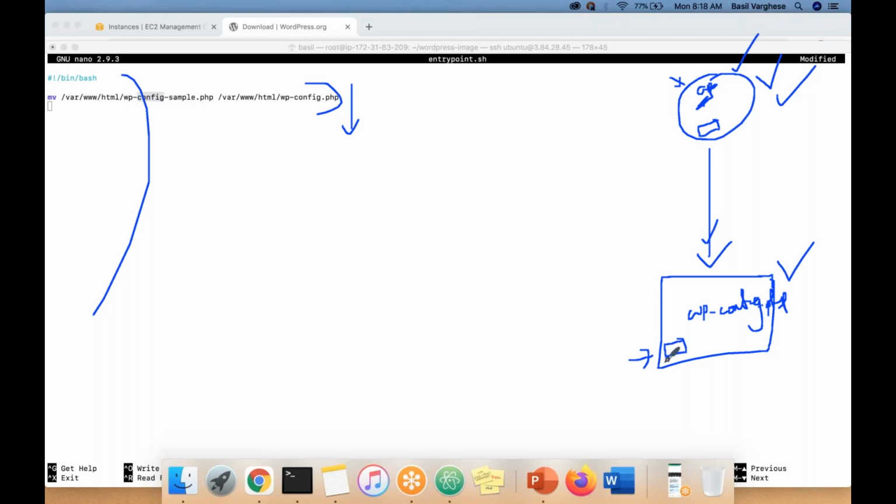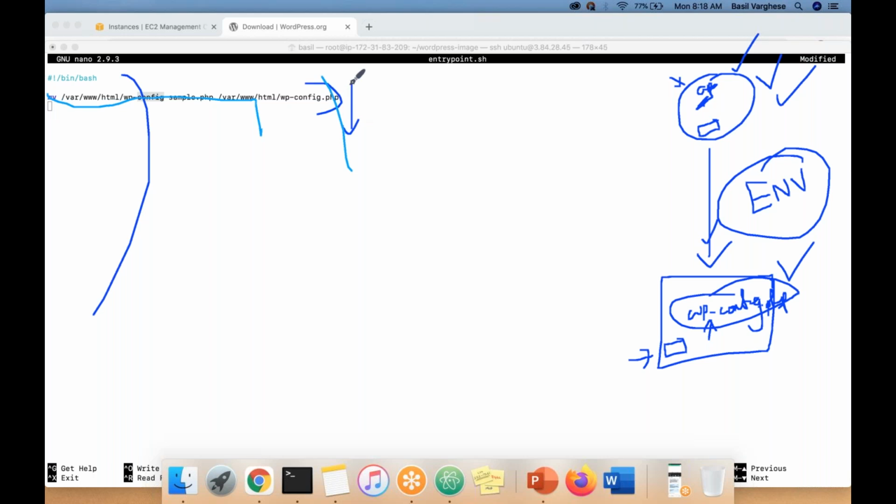And then the next thing the program does is it will take the environment variables that you passed, and the same database name, username, password would be inserted inside this particular file. In other words, it will modify this file and put the correct database credentials. How will the program get the database credentials? When you run the docker run command, you will pass those things as variables.